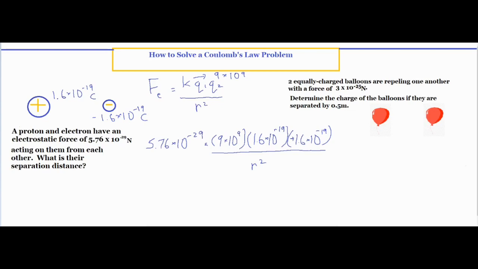So this is the way that I would plug it in. I would take all of the values in the numerator, plug them into my calculator, and then press enter. The way that I would do that is I would either plug them in like 9 times 10 to the 9th power, or the second way you could do it is you could hit 9, hit the double E function, and then 9 again. When you press that into your calculator, it will look like this.